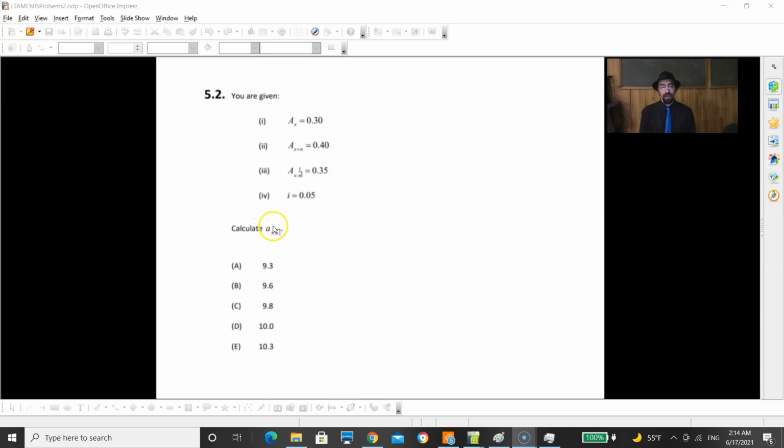Lastly, we have a without the dots. We need the equation that relates annuities immediate to annuities due. So we need to know those three things: the annuity insurance formula, the definition of endowment and recognizing that this is an endowment, and the equation relating annuities due to annuities immediate.